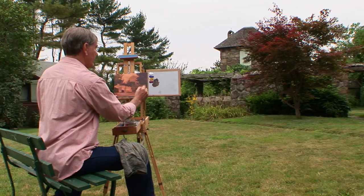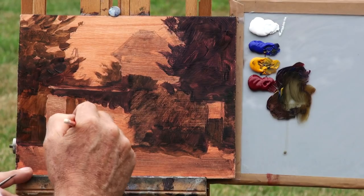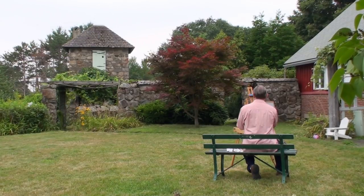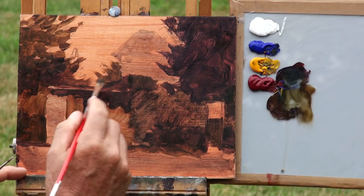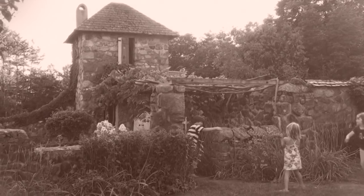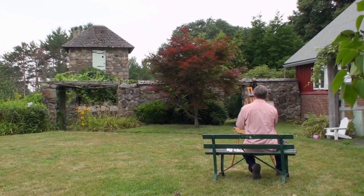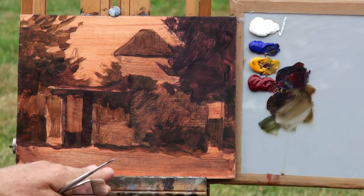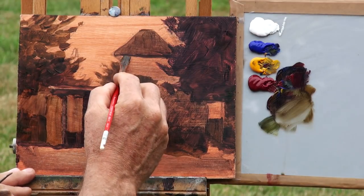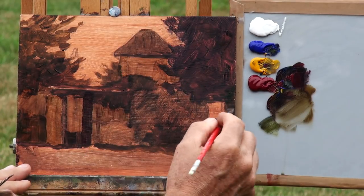We have some more dark greens right here beyond that little passageway. I'm using some thinned-out paint here, and you can see that burnt sienna is just glowing through there. We have a dark post back here — I'll drop that dark stone post up there right now, and I think that would be very warm in color. Had I not had this burnt sienna base on this, the whole painting would look totally different, because if I were to put a wash over the white board, it would look so much different. So I am so glad I toned this board to start with, and I'm going to keep this grass somewhat dark.